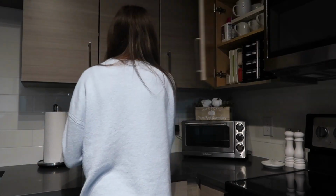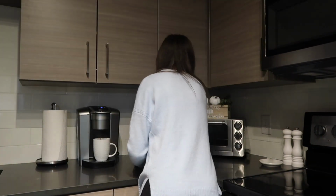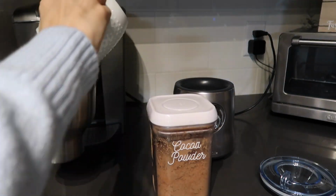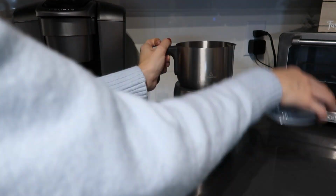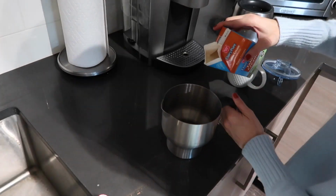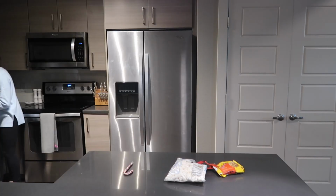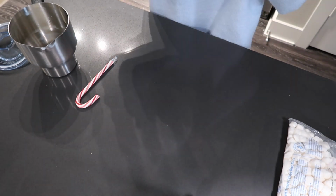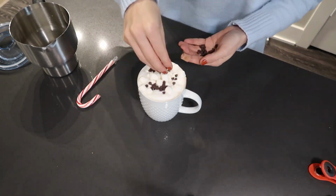I decided that I wanted to make a peppermint mocha coffee to start the morning off, and I didn't really follow a specific recipe, but I'm using my peppermint coffee and putting that in the Keurig and just going to brew that cup first while I get out my milk frother. This is great not only for frothing milk, but also for stirring things together. So I'm gonna put my coffee back in there with a little bit of cocoa powder. Again, not measuring anything, just kind of winging it, and gonna put it on the mix setting and blend that together. I'm just gonna dump out that coffee and then add in some creamer and froth that in the milk frother so I can have a nice foamy top. And then I'm gonna pour it on top of my coffee, and it looks like I added a little too much. So I'm gonna take a sip, add some marshmallows on top, mini chocolate chips, and then add a peppermint candy cane.